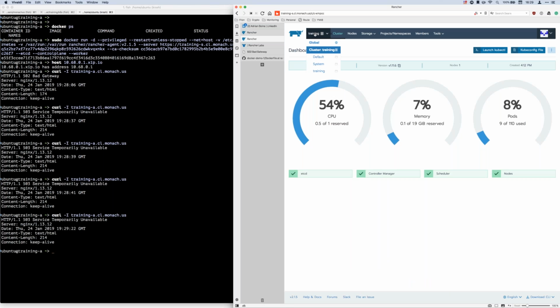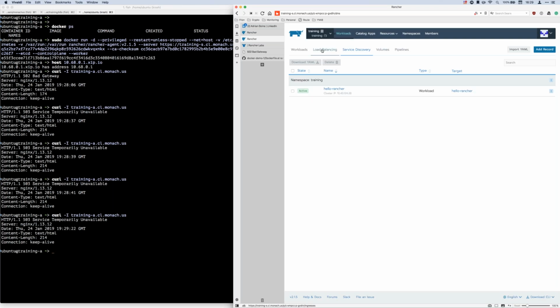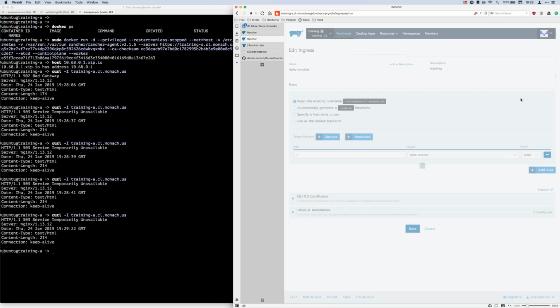Ingress is pointing to the wrong port. No, it's pointing to the right port. Okay, well, I'm not going to continue to troubleshoot this. Apparently, I screwed something up in demonstrating this, but I assure you it does work.